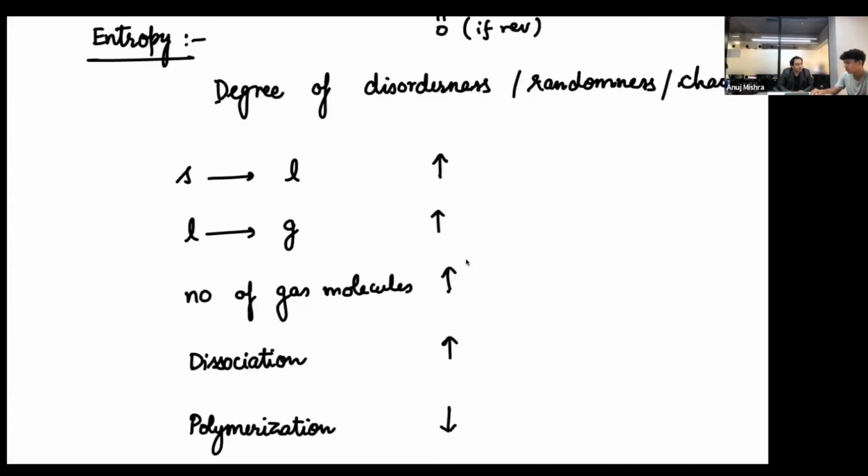So room is your system, person is surrounding, or person is a system, room is surrounding. Anyway, you can consider it, right? This is what you have to keep in mind. So when I say polymerization is reducing the entropy of what? System. But corresponding surrounding, it will be other way around. Okay. And system and surrounding becomes universe, which is called delta S universe. So whatever changes there happening in system, plus whatever changes happening in surrounding, put together is called change happening in the universe.